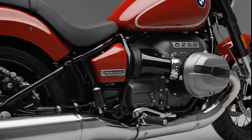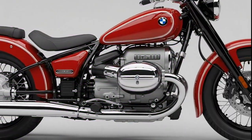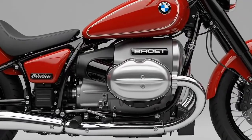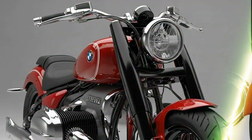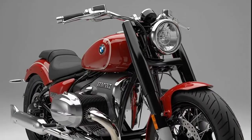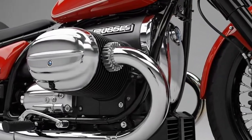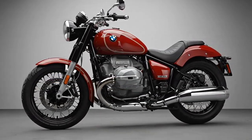At first glance, the 2025 R18 still carries the timeless DNA of the 1936 BMW R5. A design that's both nostalgic and modern. The massive exposed drive shaft gleams proudly. The double-loop steel frame hugs the bike's body like a sculpted piece of art. And the long wheelbase stretches out with a calm confidence that few bikes can match. BMW hasn't just kept the retro look. They've mastered it, adding subtle refinements that elevate the bike into something that feels both mechanical and luxurious. Chrome flows across the bodywork like liquid metal, wrapping around the teardrop fuel tank and those massive, polished cylinder heads that jut out with authority.